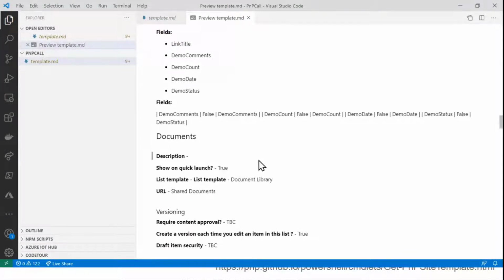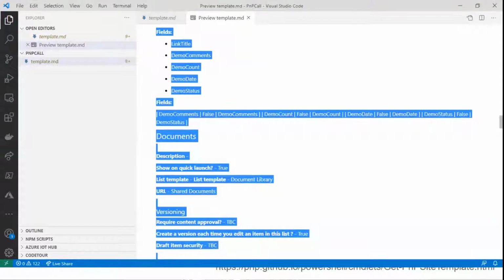And being like this, I can do Control A. Oh, my Word's closed, but the intention is you can do Control A, copy this, paste it into Word, apply your formatting, and then you've got a nicely formatted document that you can hand over to clients at the end of it.